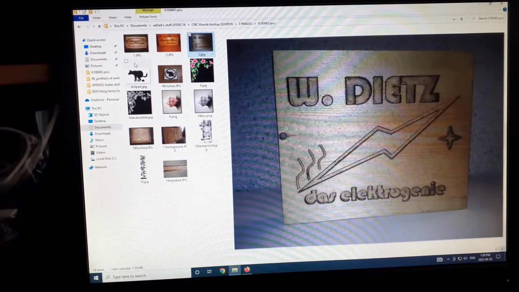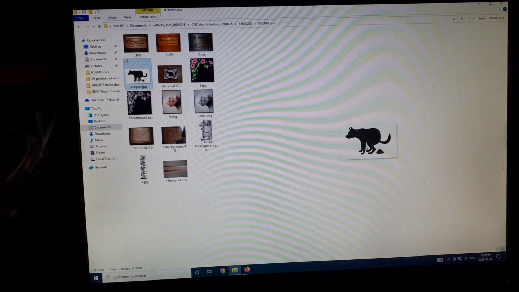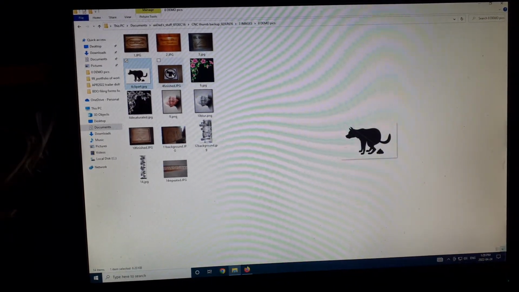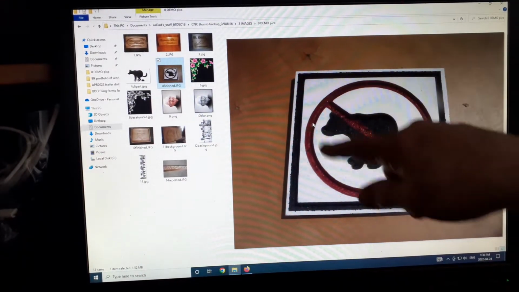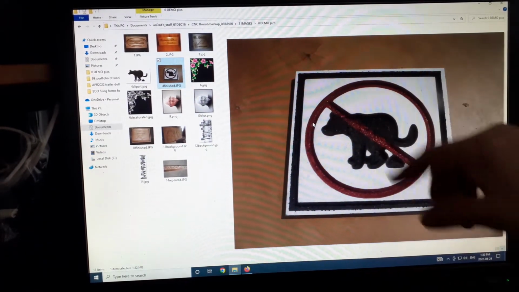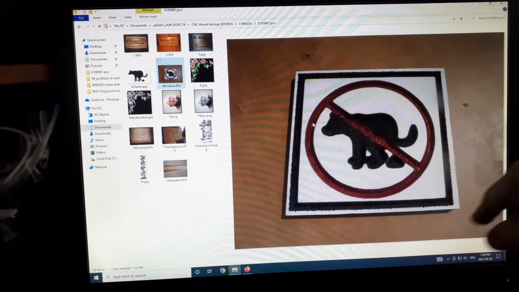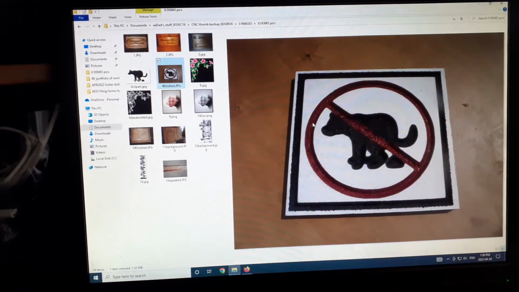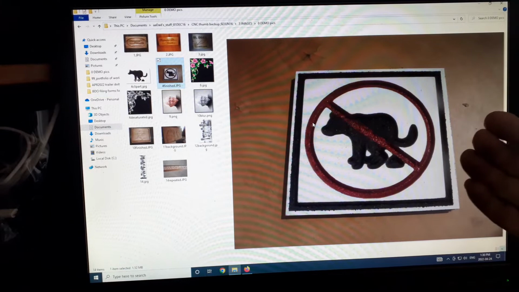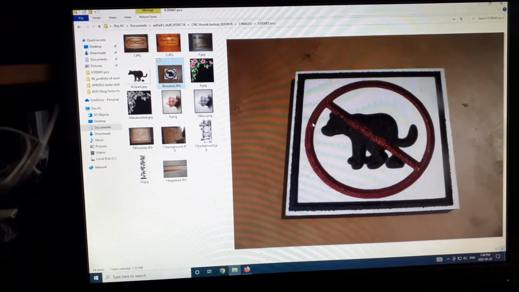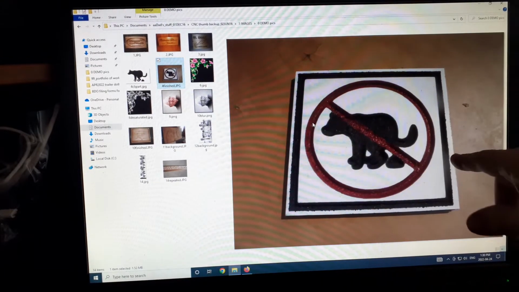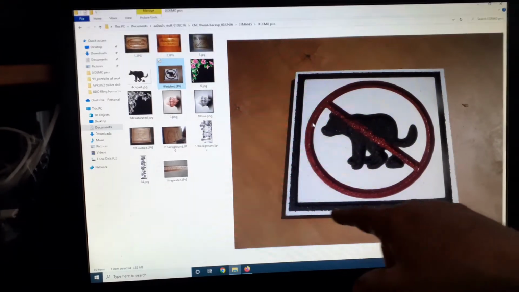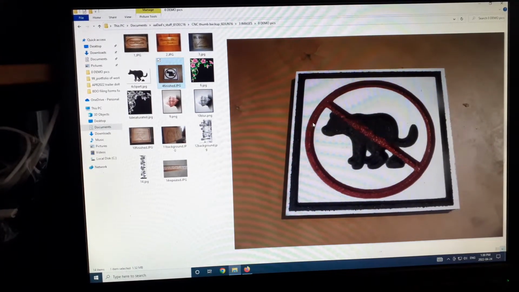Hey, you can take clip art, something like this. Standard clip art, boom, after adding some details with Paint, a circle, a line, and a square, a border, I was able to make a file, and this is what it's done here. This is on some melamine coated chipboard, and that's why there's a little bit of tear out there, because the chipboard tears out.